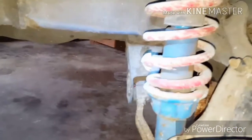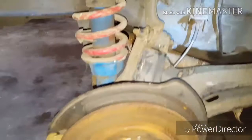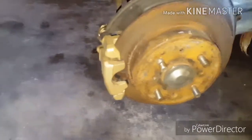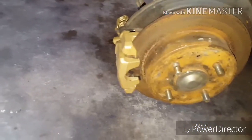Like I said, urethane bushings. Wow. Can you guys see that back there? Hold on. See that orange back in that bushing? I wonder if maybe that used to be urethane bushings and it's cracked. I'll have to find out whenever I take it apart. But anyway, there's the suspension. Like I said, it's got stainless steel brake lines all the way around. All the calipers are in great condition. They were rebuilt. So I'm going to get to removing some of the front, and I'll get back to you whenever I get to a stopping point.